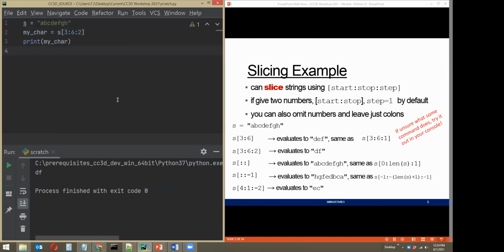Now there are a couple of sort of shorthand operations defined here. So if, for example, I just enter nothing in between these colon separators, this is the same as copying the values of S into a new variable, my car.